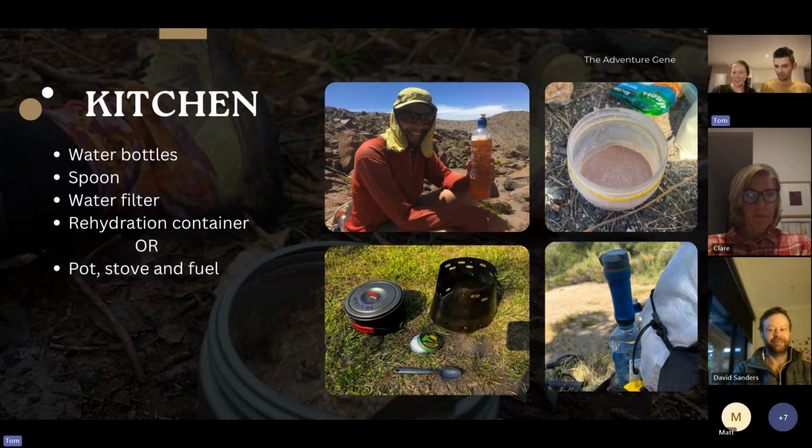And just to touch on David's question, do we carry a spare water filter? No, we don't. You can definitely put them in your food drops. We've never actually had one break on us, and we find that we can backflush the filters in town, which gives it a longer lifespan. But it's a great idea to put a new one in food drops because they can really slow down over time as they clog up a little bit.